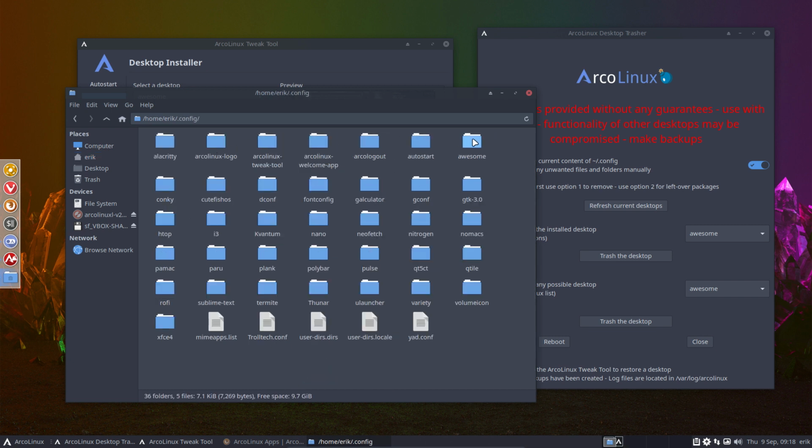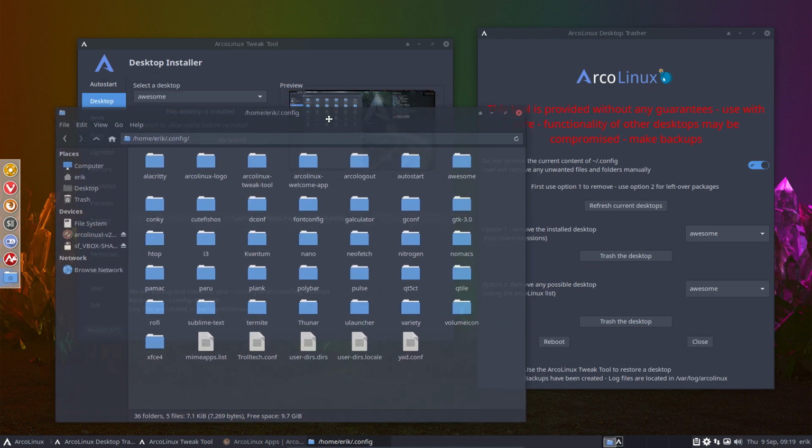Because here you'll find Awesome. Here you'll find BSPWM, Herbstluftwm, i3, OpenBox, Qtile, so many others that all have their folders in here. Now, if you want to really be sure that you're seeing what we intended, then you need to remove the .config, and that's what it originally was.